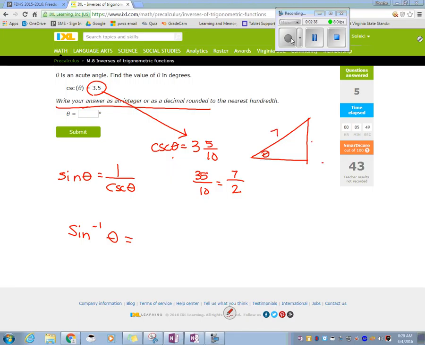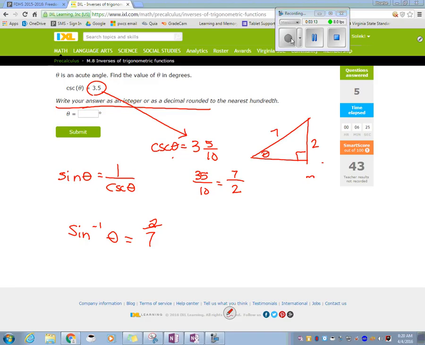Now we could use the Pythagorean theorem to find the other side, but we really don't need to answer this question, so we're just going to keep it like this. So if we know that this is true, then we know that the sine of the angle is 2 over 7. It's the reciprocal of that one. So 2 over 7. Now is when you need to pick up your calculator, and you need to find this button. So let's see if we can find this button. Here is your calculator piece.